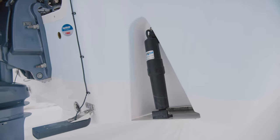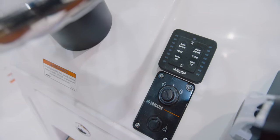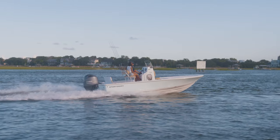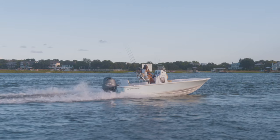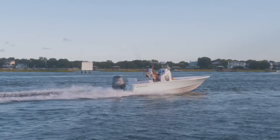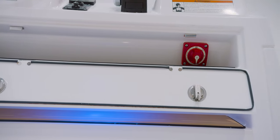This hull has trim tab pockets built in, and ElectroTab trim tab system is standard. It features LED indicators, so you always know what position your tabs are in, and is self-retracting when the key switch is turned off. For safety and reliability, this boat is equipped with dual batteries. A battery selector switch is located inside of the console, and we do have a battery charger option available.